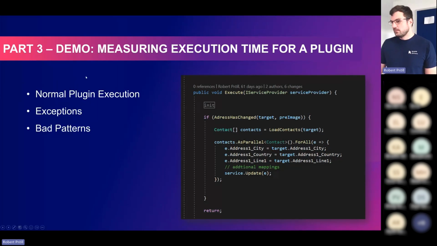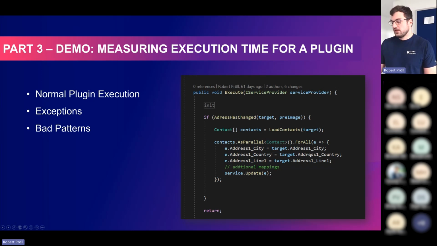We will see a normal plugin execution, then we will change a couple of things and might see some exceptions. We also will take a look at the bad patterns, so basically the root cause of the performance problems, and a couple of things we should not do. When people start to write code, in general, you can try to run something in parallel, which is a good approach, but not in a Dataverse environment, because most of the stuff is not thread safe, right? So in this case, we got parallel. We are trying to apply some changes, so basically we inherit the data from the account to the contacts and so on. We try to do that in parallel, but usually this will fail, right?